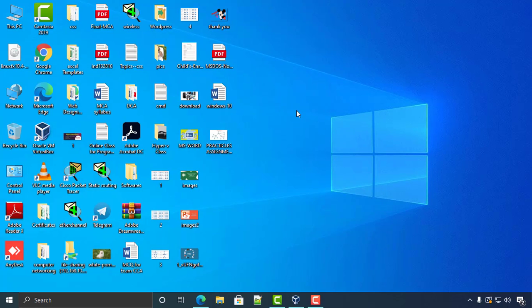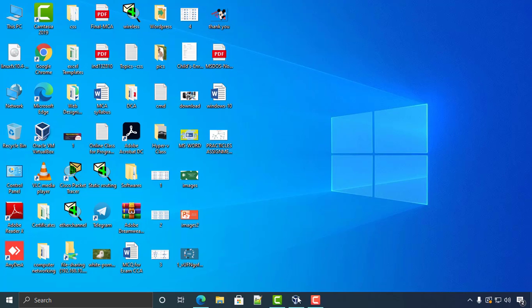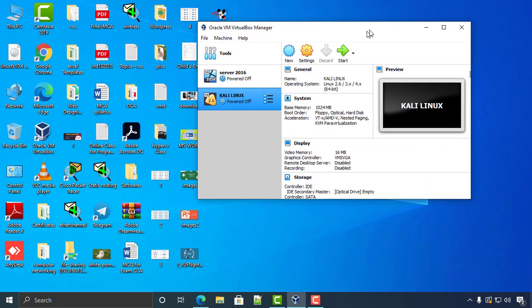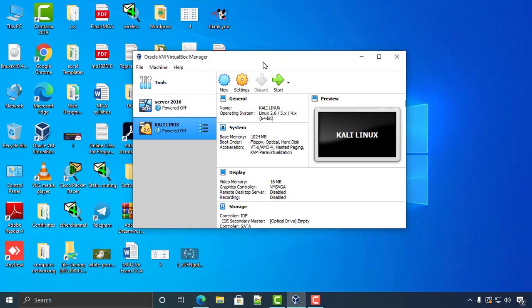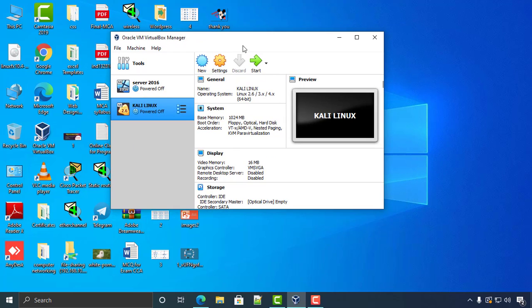Before starting the installation process, you should have the ISO downloaded, which is free. You can go to Google and download the Linuxfx image file, and keep it here, which I have done already. So let's start up Oracle VM VirtualBox. I'm using VirtualBox for this demo class. You can also download the latest VirtualBox from Google itself. It is also free software.